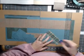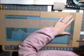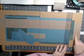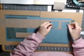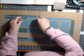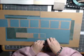And this one comes down 3 1/2 inches, if you need it to be precise. Some people do, some people don't. All right, and these little pieces here, we have three that are supposed to go in here, and four on this side here, and then these all go down here.